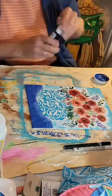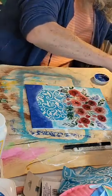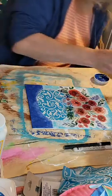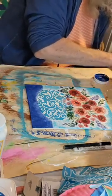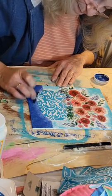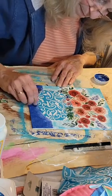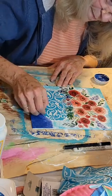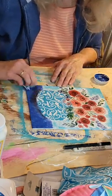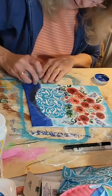Give me a little bit of black. Open that. Don't need much, just a little drop. Tap that off a little bit. Just going to get a little bit underneath here. Maybe a little more on this edge over here. Just tapping it on.